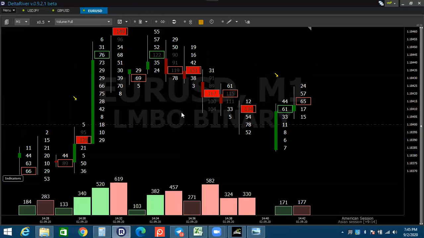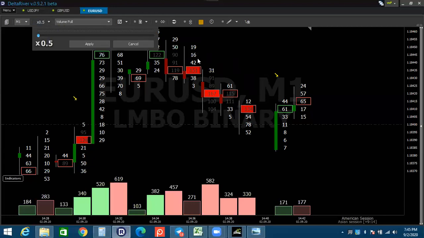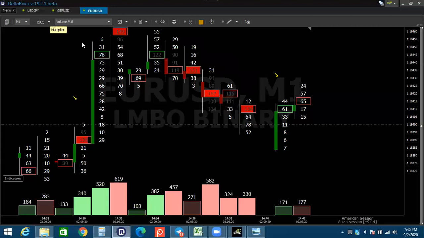Now they are telling me that they will decentralize the system, and then all the data will be the same. In a few days, or maybe a few months, they will decentralize this system, and then the data will be the same for all the traders. Okay, so this multiplier will compile the data in the ticks. When we apply the 0.5 multiplier, the data is compiled now in the candle. So it's looking good. We can take a decision from this one. Okay, so that is the first.